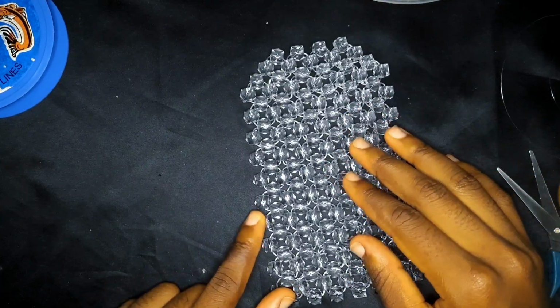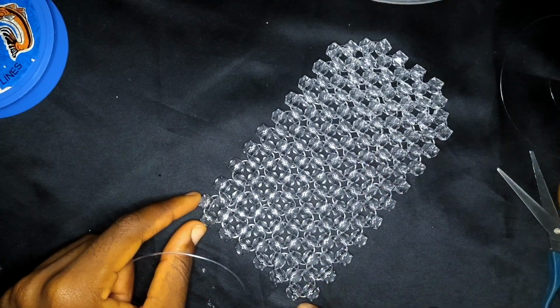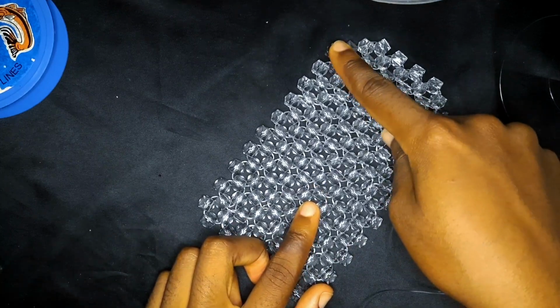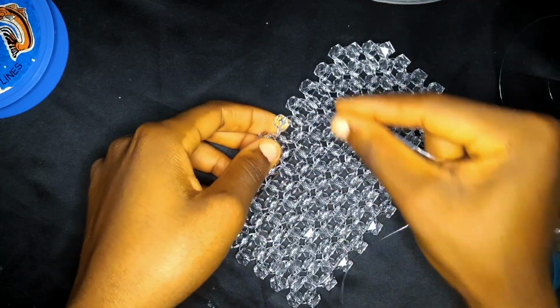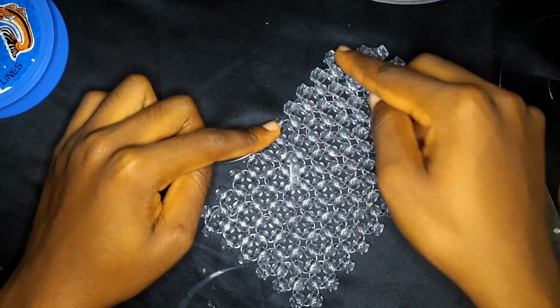And now, instead of looking at your back like this, you're going to look at it like this. Okay, so this is the tip of our heart, the bottom tip, I don't know how to call it. So you're going to start from here. This is the top part of your heart. You're going to count 1, 2, 3, 4 and 5. In this 5th one, you're going to insert your fishing line. So it's 1, 2, 3, 4, 5. From down is the 6th, from up is the 5th.